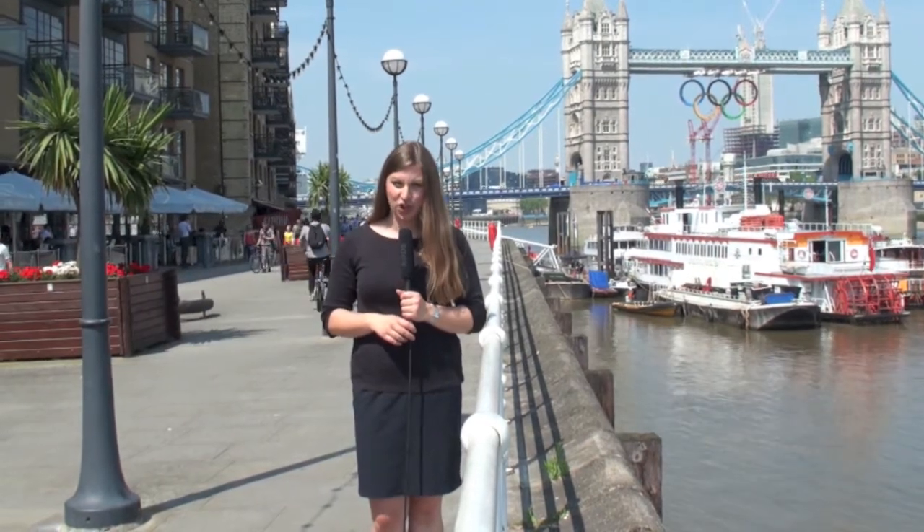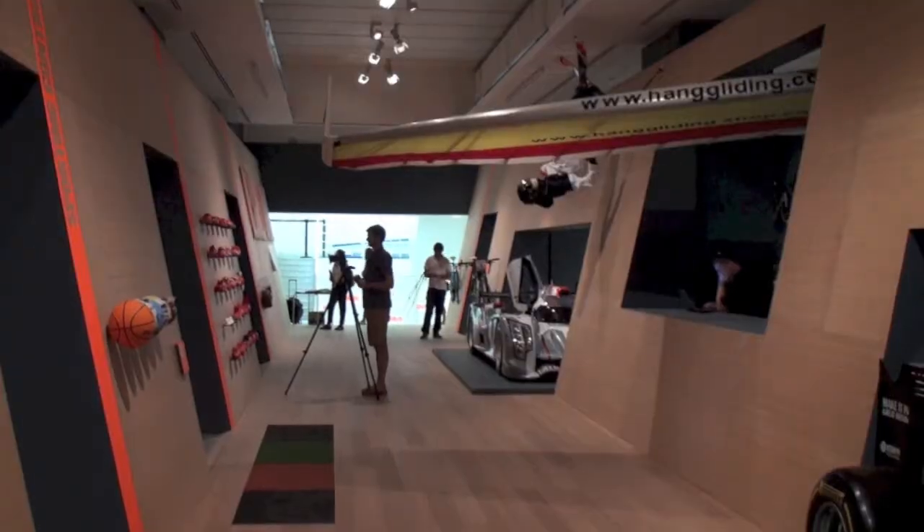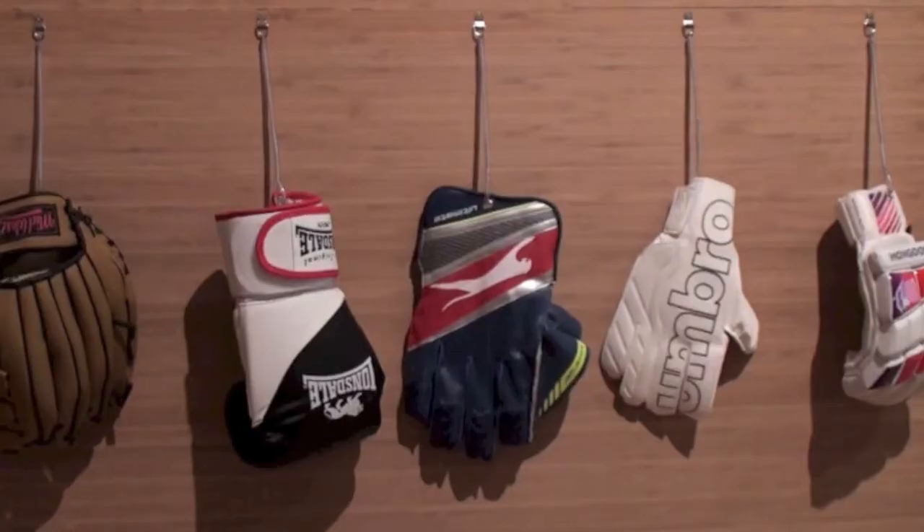It's official. The Olympics have taken over London. If you think that's a bad thing, wait until you see a new exhibition at the Design Museum, which promises to show us the links between sport and art. Design to Win aims to explore the significant role design plays in a number of sports including rowing, running, sailing and fencing, to name but a few.